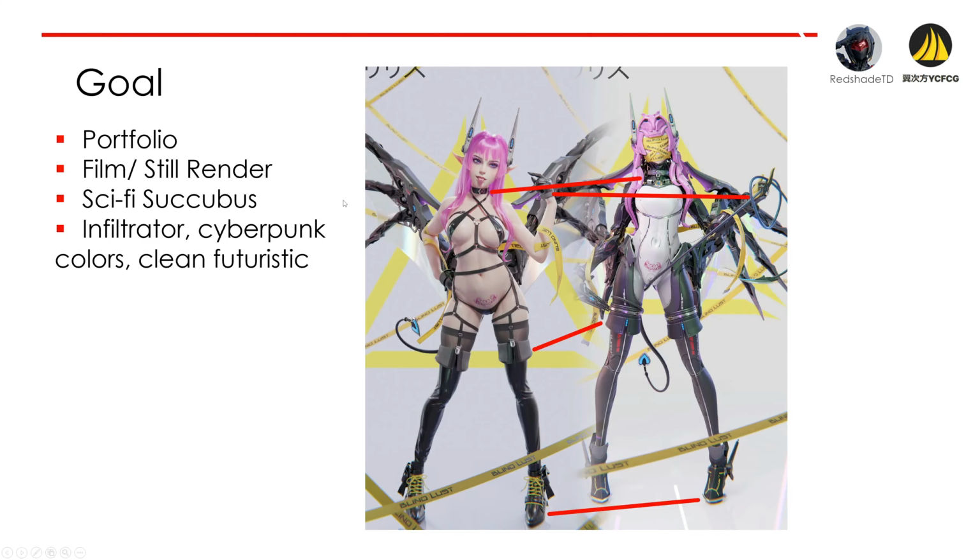So here are the answers to the question I asked earlier. I know that this character is gonna end up in my portfolio, so I'm gonna want to put a little bit more polish on it. It's not a study character that I keep for myself. She's gonna be displayed proudly in my portfolio, so I'm gonna do my best on polishing her model. And for the workflow, I'm gonna use the film and still render workflow for her, so that I can show her at her best quality and not be compressed by any baking texture of a game or something like that.